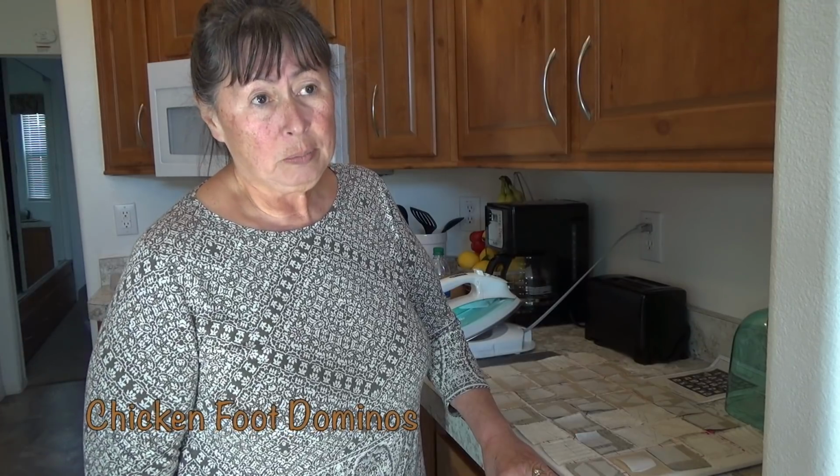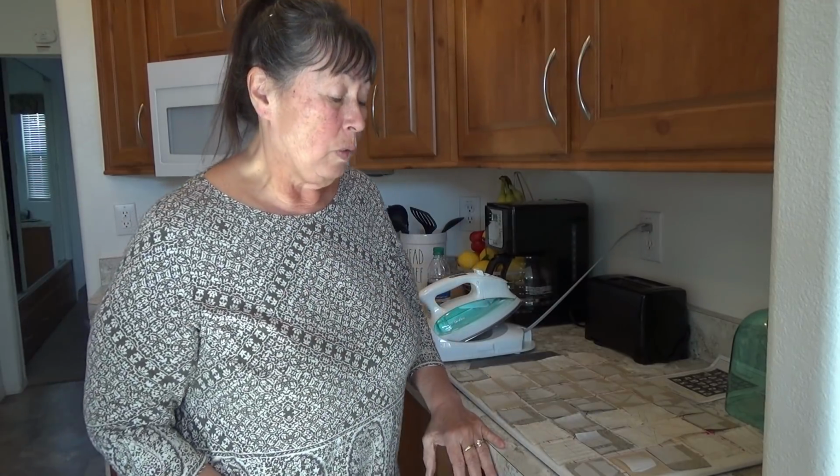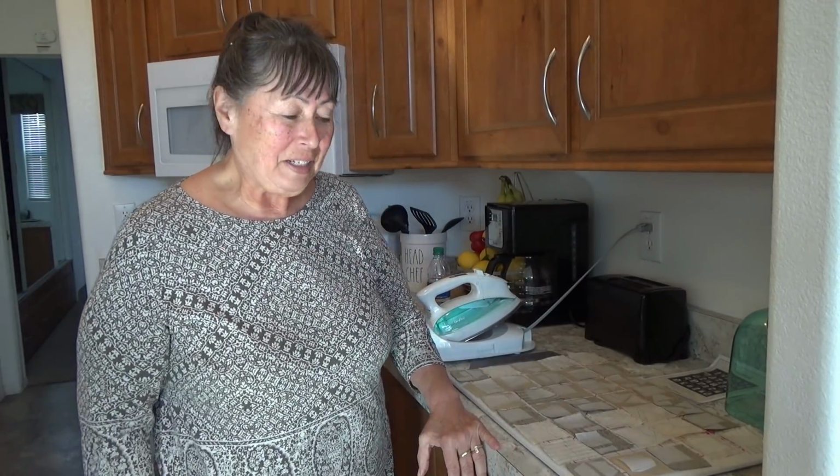Yesterday we got together with a bunch of friends and played dominoes. I haven't played that in a long time, and this was called chicken dominoes. I wasn't sure us vegans could play it, but they let us play. So it was just a whole lot of fun, and we played until I couldn't stand it. It was getting too cold, and I had to go home because we were sitting outside.